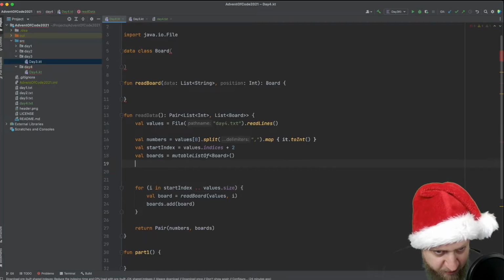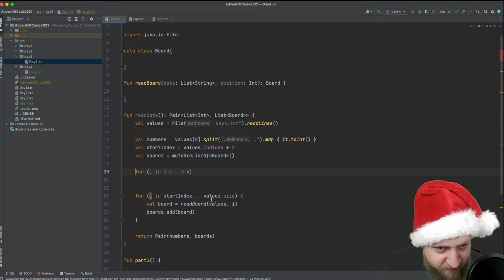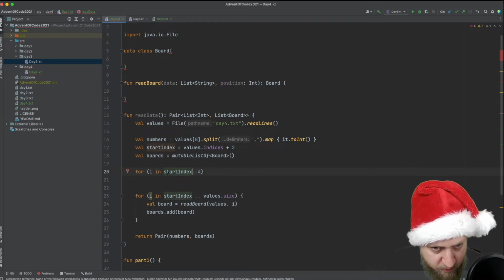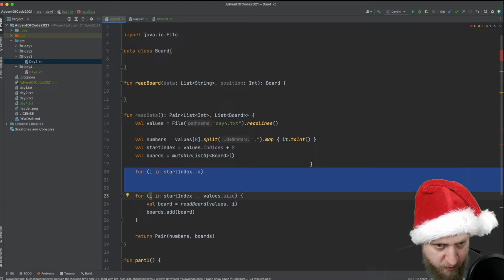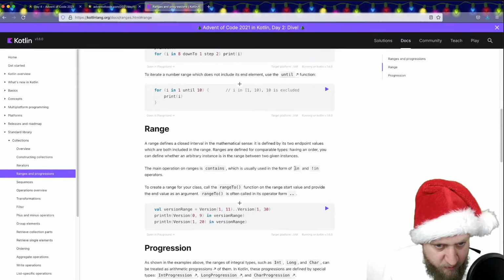This is valid Kotlin. Oh wow, that's interesting. And if I write this, okay, this does only work with actual numbers. Is this true? That would be weird.